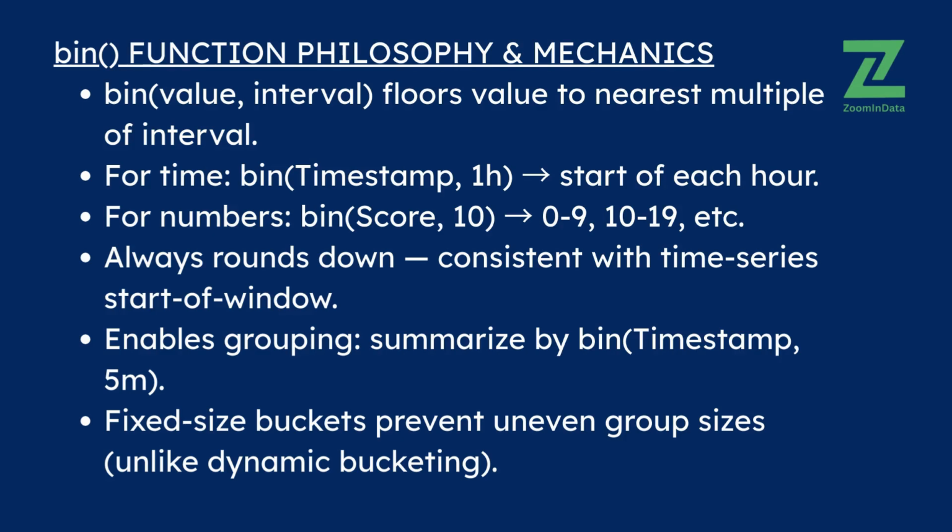The real power comes when you group by bin: summarize count() by bin(timestamp, 5m) turns millions of events into a clean 5-minute trend line. Fixed size buckets also prevent uneven group sizes, unlike dynamic bucketing that can create tiny or massive groups. This consistency and cardinality control is what makes bin so powerful for analytics.